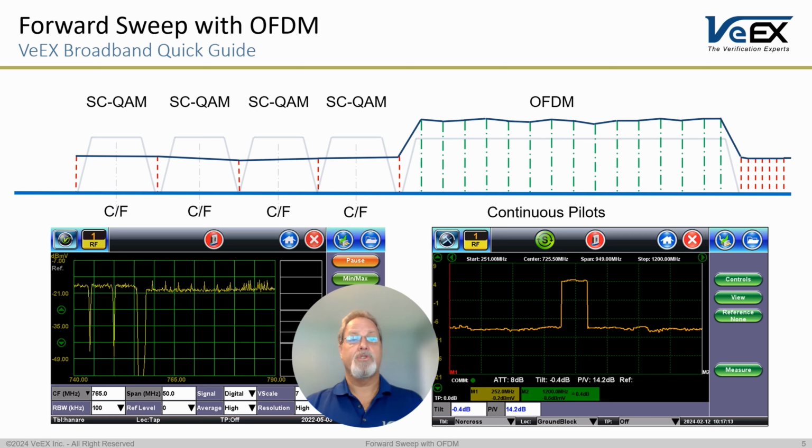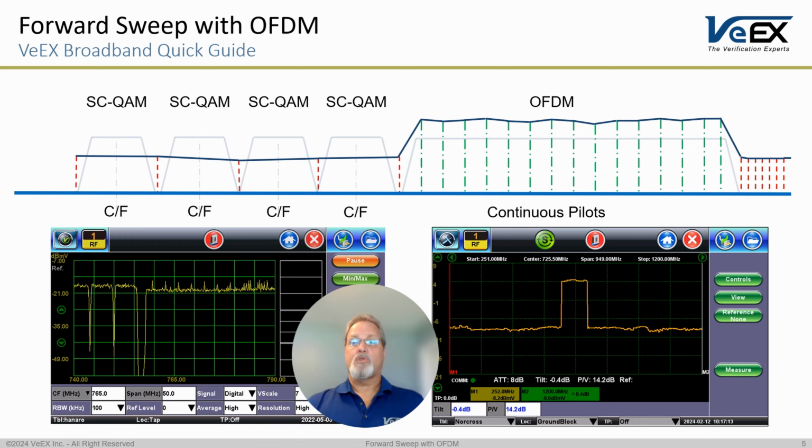By doing that, the trace display that you see shows the sweep response going across to all our sweep tones that we're generating, but once we get to the OFDM section, we'll go and do a dwell on those continuous pilots. We'll dwell for a very short moment of time and capture the power of those continuous pilots across the top of the OFDM and plot that with our sweep trace.